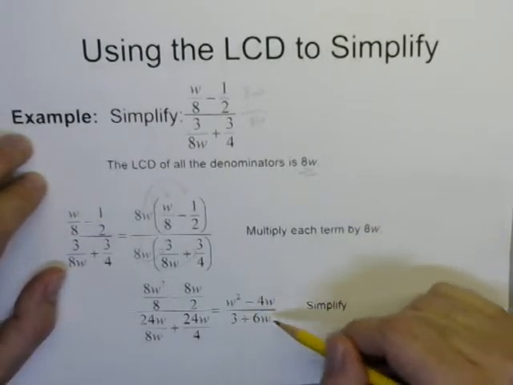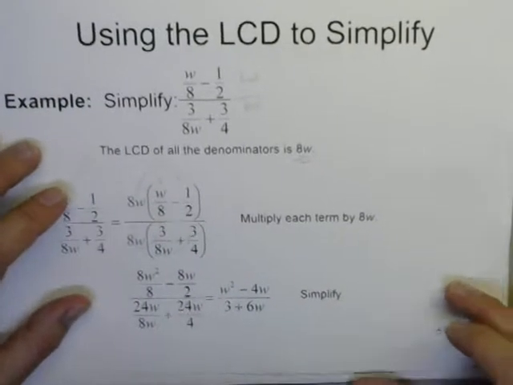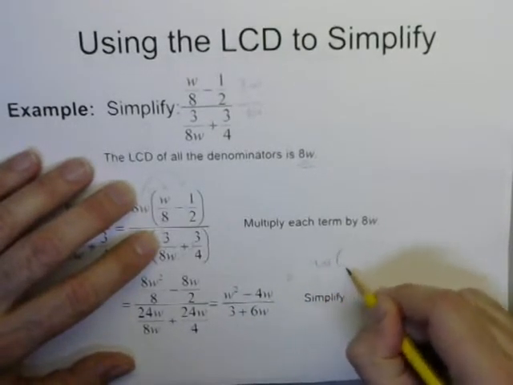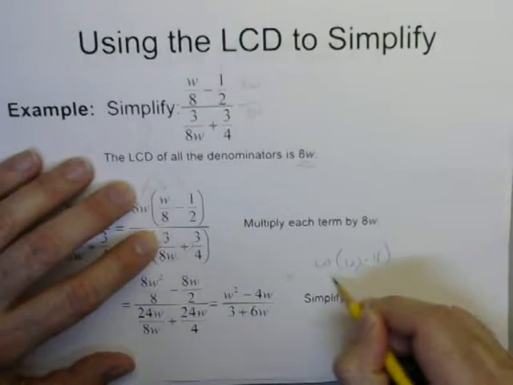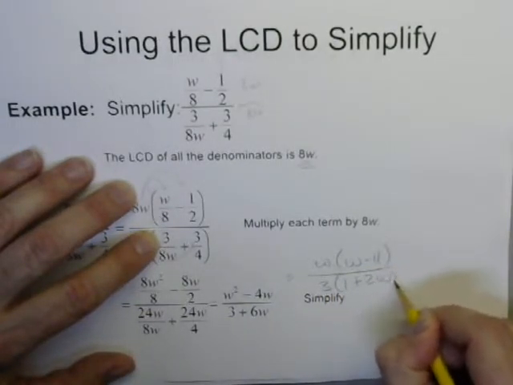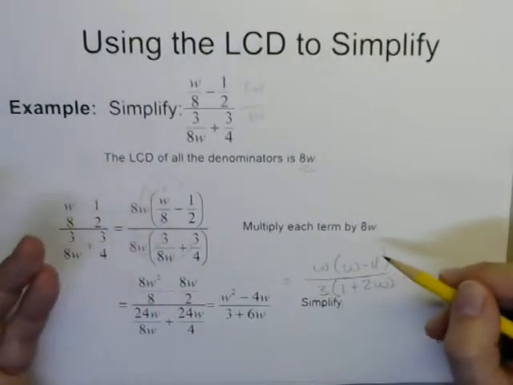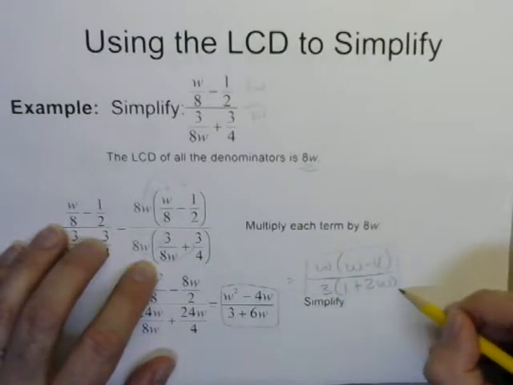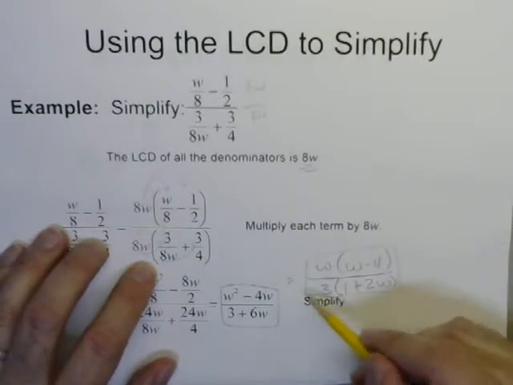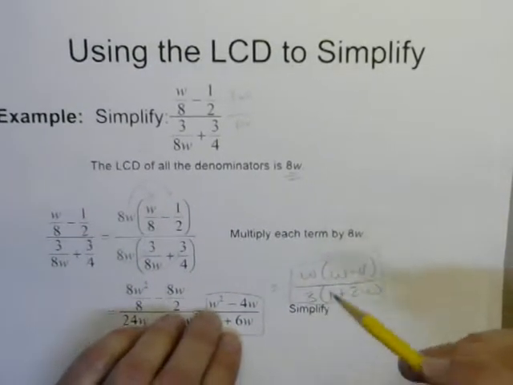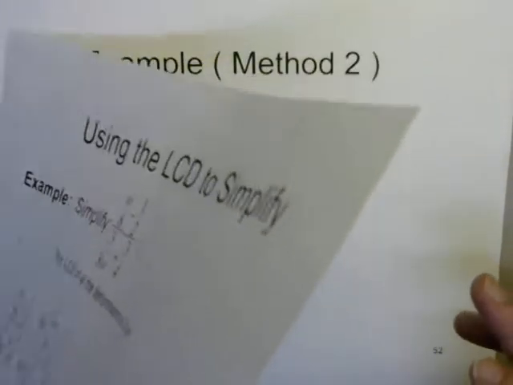And again, you can factor the top and the bottom. Whether anything's going to reduce or not is a good question. If you look at this particular problem, you can factor a w out of the top, and you'll be left with w minus 4. In the bottom, you can certainly factor a 3 out. That'll leave you with 1 plus 2w, but there's nothing you can do to reduce that. So you can just leave it in this form, but you might want to factor it just to be sure. I'll let you write the answer in either form. It doesn't matter, but make sure you try to reduce the fraction as much as you can.